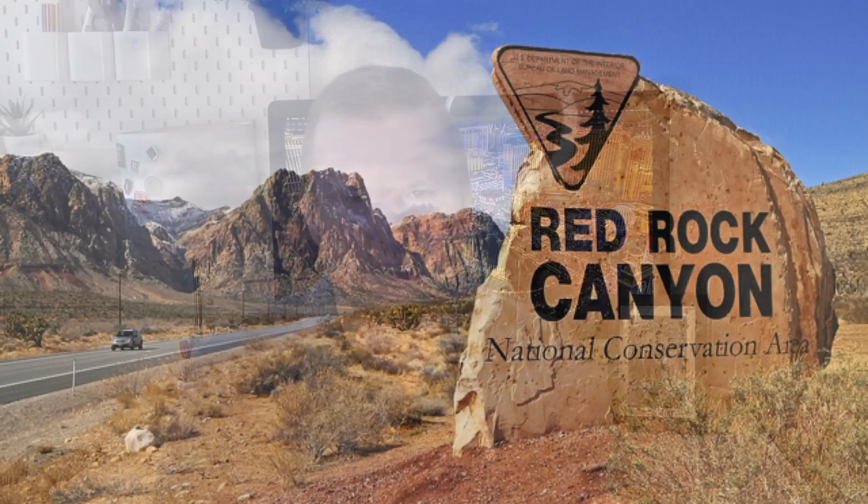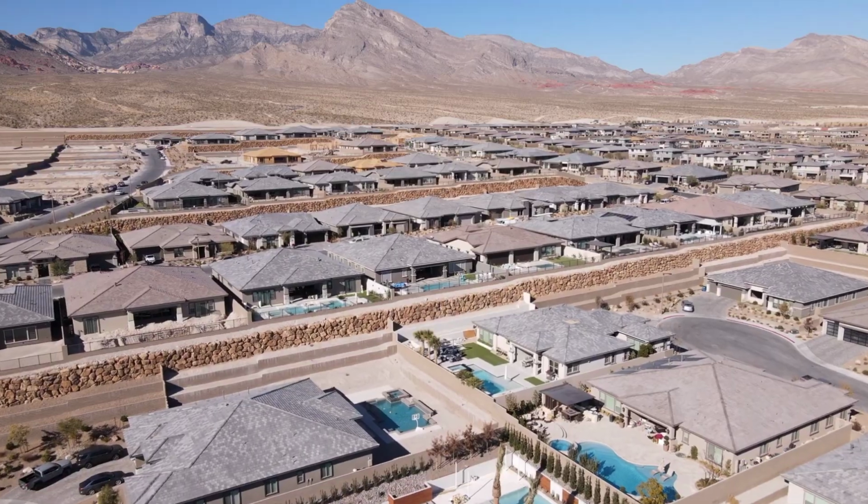So today we're talking about Summerlin. Summerlin is a gorgeous master planned community located to the west of Las Vegas, sort of in the foothills of the Spring Mountain Range. It's near the Red Rock Canyon National Conservation Area as well. So obviously you're going to have some great views of the mountains and some great natural scenery. You know me and mountain views, I love the mountain views. I'm an absolute sucker for mountain views. So for me, I love looking at the mountains when I'm over in that part of town.